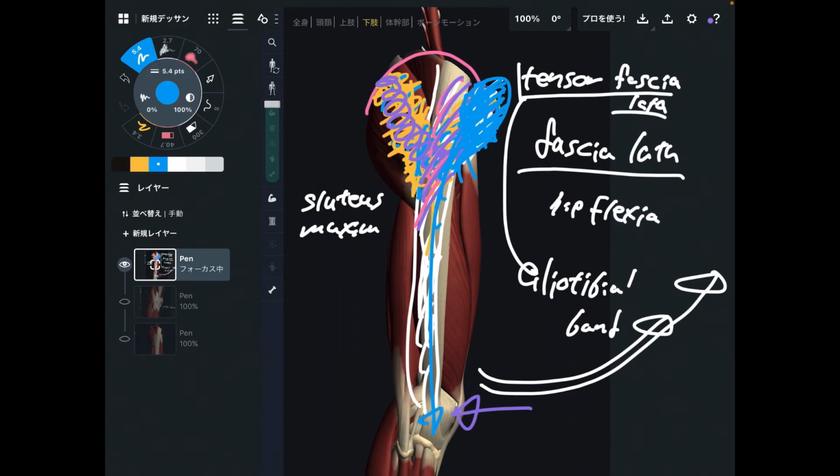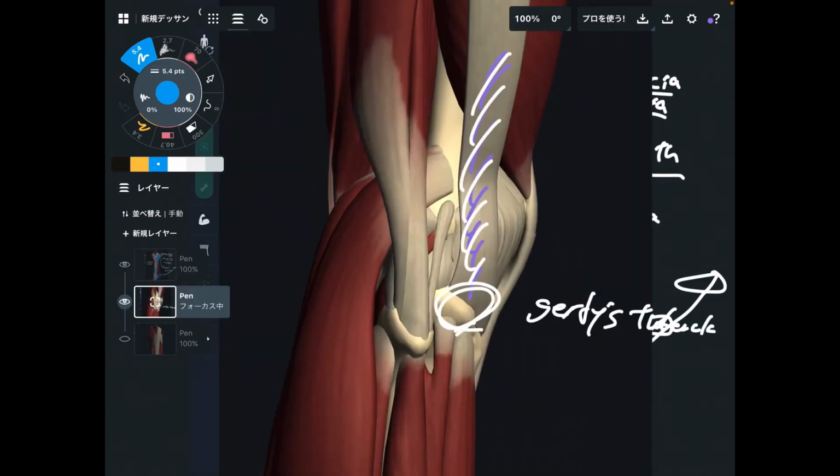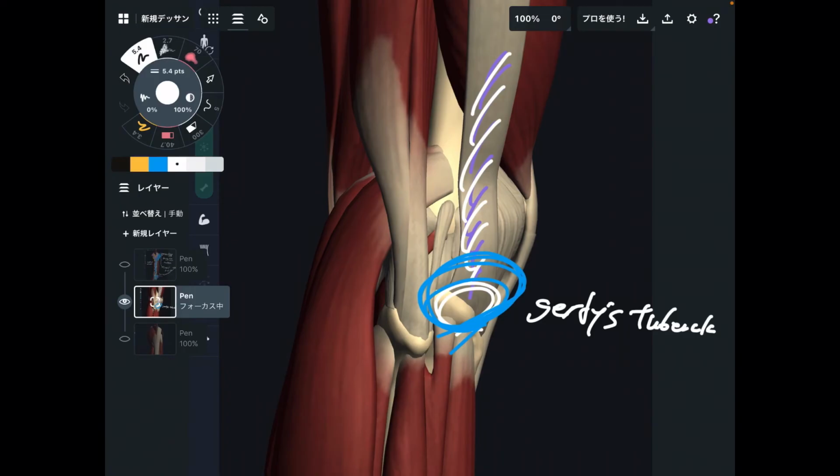Do you see this blue connection? Too much use of tensor fascia lata can tighten up iliotibial band. Then what's going to happen for lateral knee? Now there can be a mechanical stress around lateral part of knee. Then eventually there can be inflammation, there can be pain, there can be tightness around here. This thing is very common among long endurance athletes, such as long distance runners, swimmers, long endurance bike riders, very common.